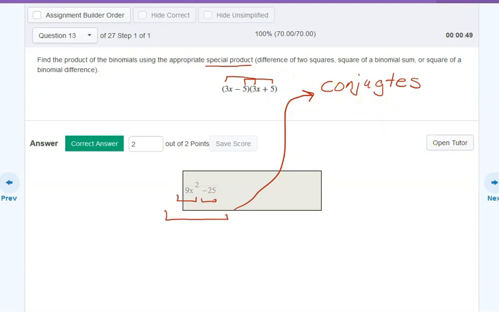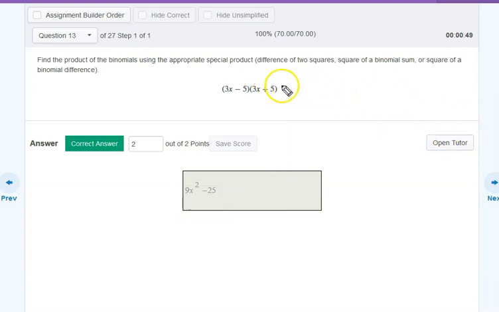Now, if this were just for a little something extra, an equation, and it was equal to 0, to solve this, again, each of these factors is equal to 0. This would become 5/3. That is, transpose the -5 and then divide by 3. And this would become a -5/3. Transpose the +5, divide by 3. Now, they're not asking that here, but as a review item.